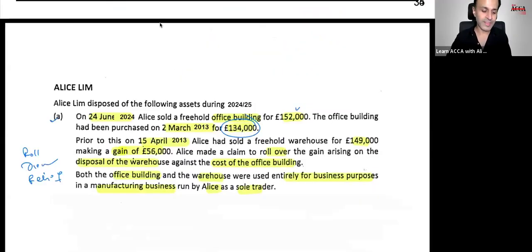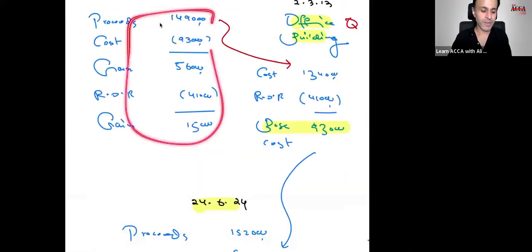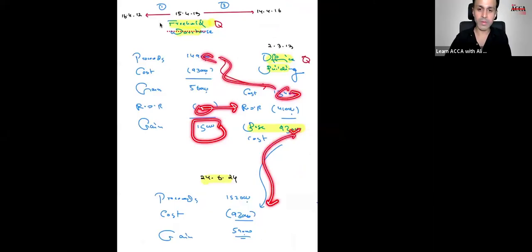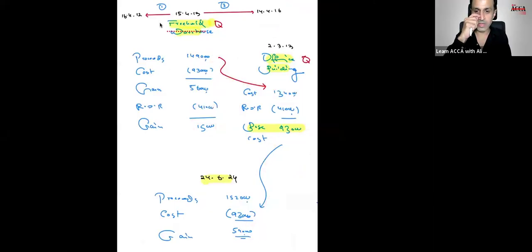So we started off with this discussion first, because that has happened in the past first. The proceeds were invested in office building. The amount that was not invested in became chargeable immediately. The balancing figure was deferred, deducted out from the cost to find the base cost, which we later used upon the eventual disposal of this asset to calculate the gain based on it.